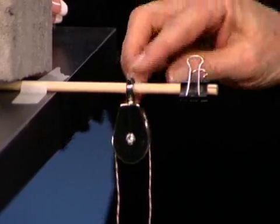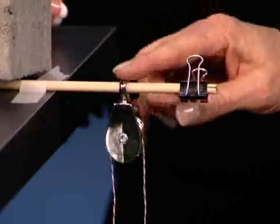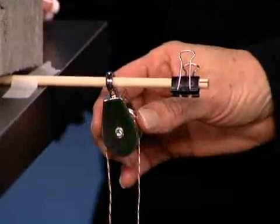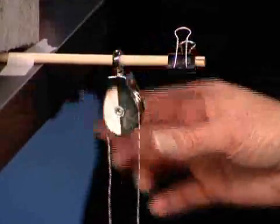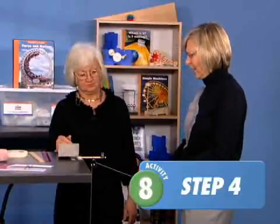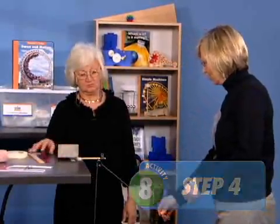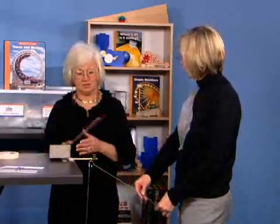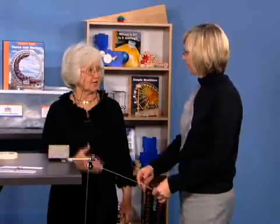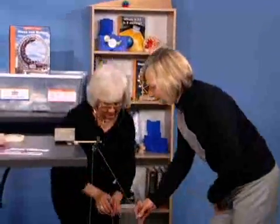Okay, thank you. And this is called a fixed pulley system, a single fixed pulley system. And it's single because there's only one, and it's fixed because it's attached here. So let's just measure and see how far the load comes off the floor and how far the string moves. Did it feel really hard to lift that off? It really did not feel very hard at all, but we're looking at measuring the distance. The distance that the load has to travel and the string has to go down.